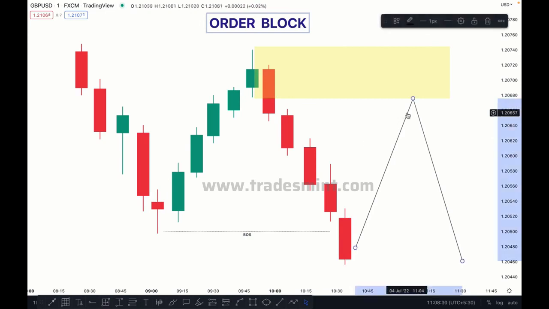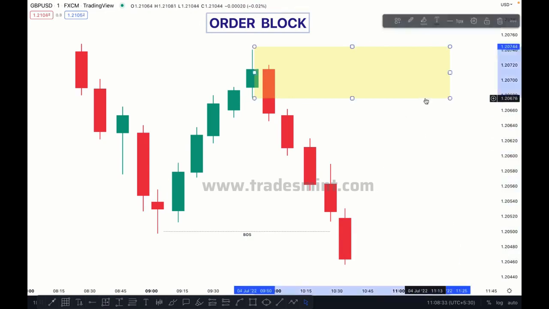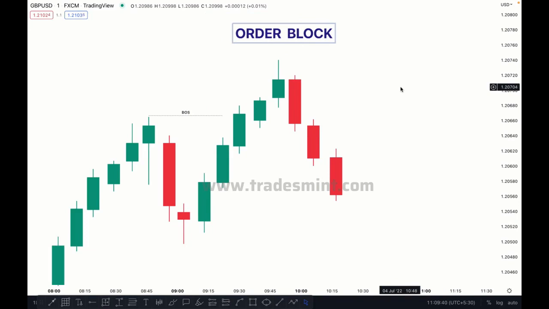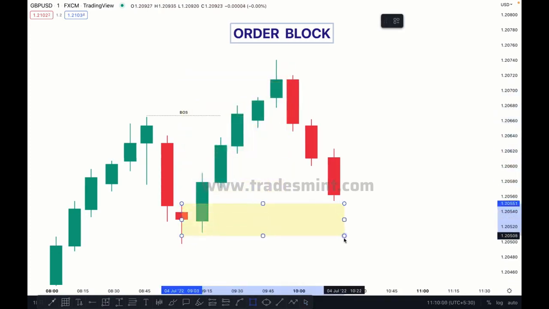So this is a bearish order block, and the same thing applies to a bullish order block, just the reverse of the bearish order block. So as you can see here, this is a bullish order block. When the market breaks a higher high in a bullish market, you have to see where the last selling candle before the buy move is. So now you can see here at the extreme point, this candle is the last selling candle before this buy move. So I will mark this zone as a bullish order block.